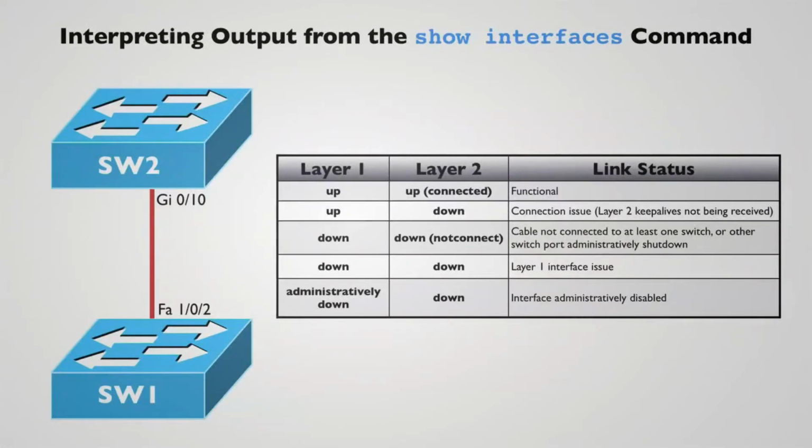We could administratively shut down a switch port. For security purposes, that might be a good thing to do, so somebody doesn't just find an open switch port and connect into it. And we're not done taking a look at the show interfaces command. In our next video, we'll take a look at how we can interpret some of the statistical information seen in this command. But in this video, let's take a look at one other command. It's the show interface status command. Let's go back out to the live interface to check it out.